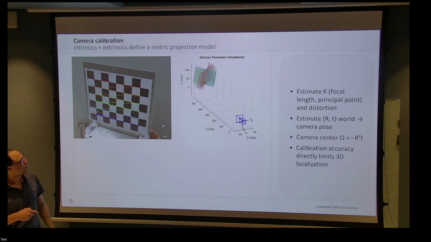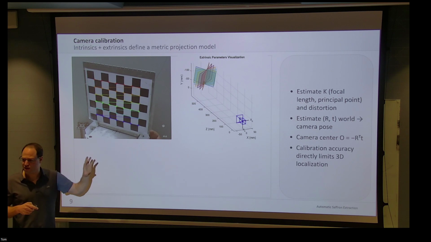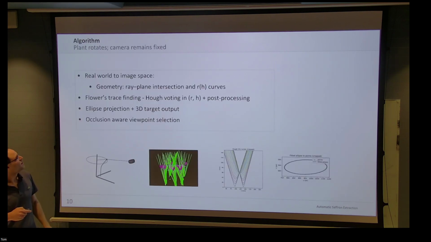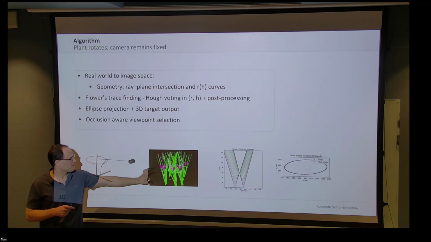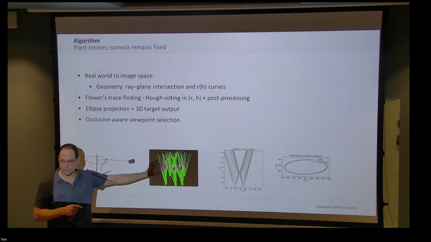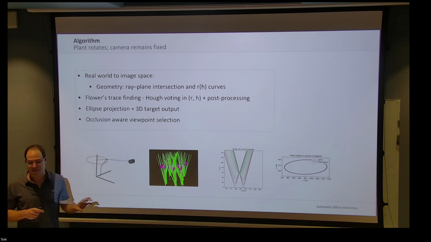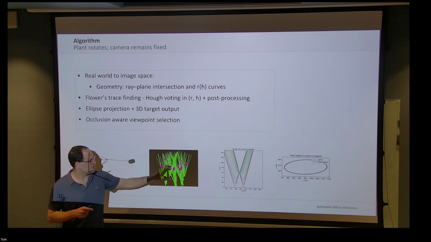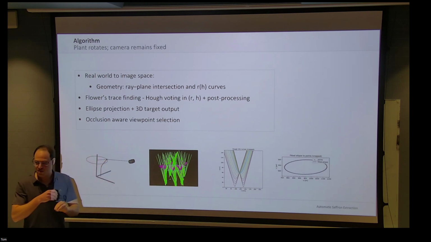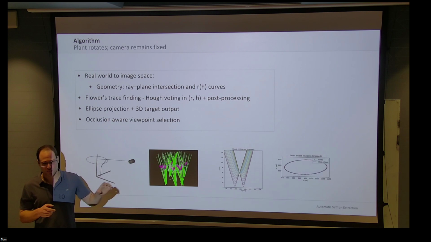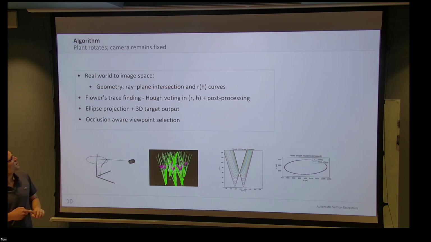We found the camera matrix and all those parameters. And our algorithm takes into account that we have a circular movement in the plane. Then one flower is tracked while it's moving. And then we make an optimization using a Hough-style idea. After we detect the points, we use the Hough transform to understand what this curve is and fit this curve first to the 3D.